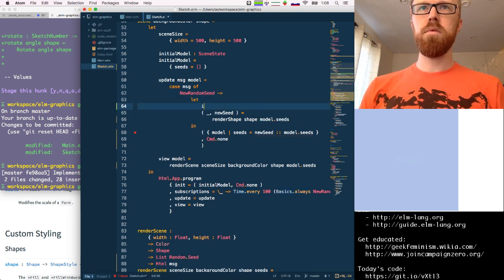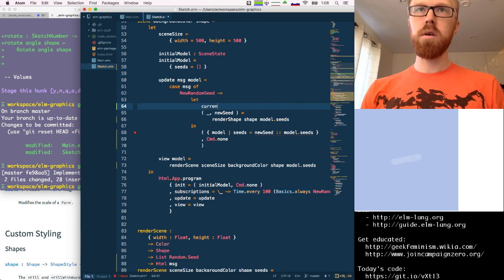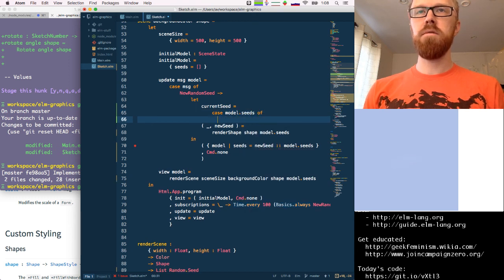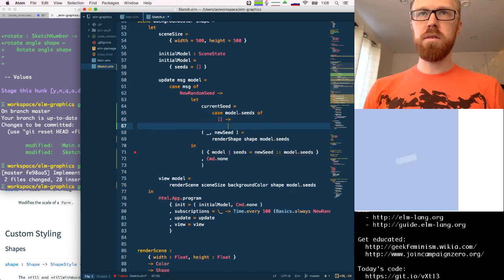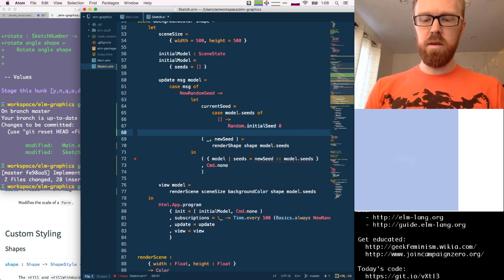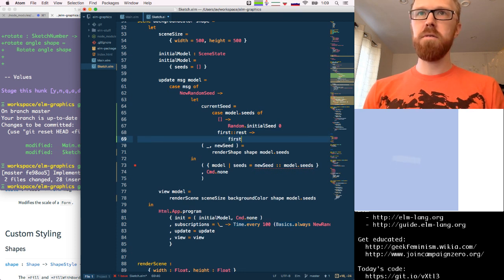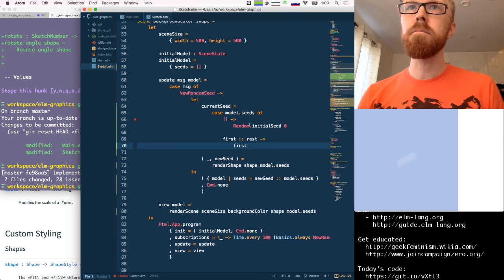Okay, so current seed equals, and we will do a case of model.seeds of, and if we have an empty list, then we'll use random.initialSeed 0, and if we have a first value, then we will use that first seed.